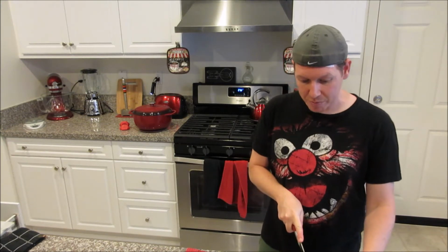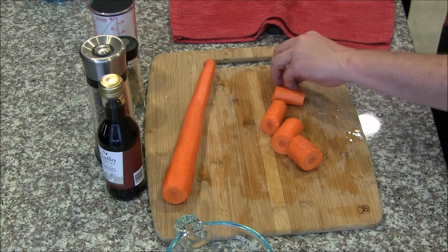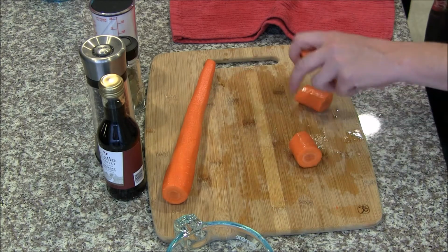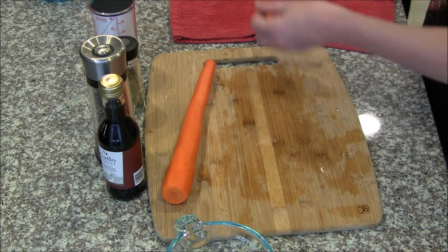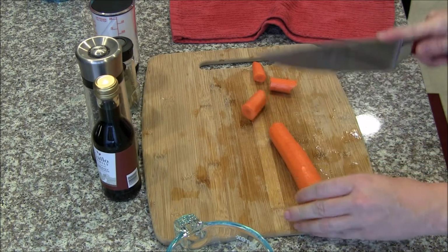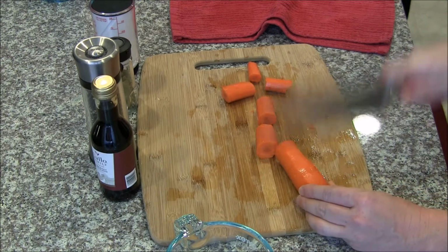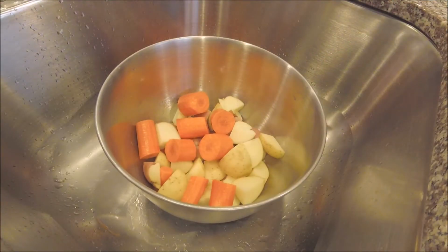Okay, so about 2-inch pieces. These are pretty thick, but 1-inch pieces? There you go. All right, so I look at you as if you, well, you did see that though, didn't you? It's very confusing. Anyway, 1-inch pieces. There are 1-inch pieces of carrot. And there's your carrot. Okay, so next we have celery.